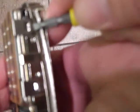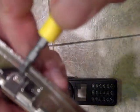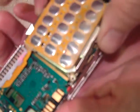Right now, what I'm going to do before I do any more is you've got two guide channels. These guide channels will allow you just enough blade space to remove the keypad on each side. So gently slide it in and pop those off. Now, you're ready to remove the module.